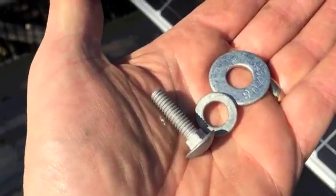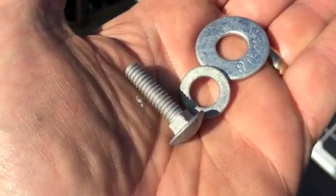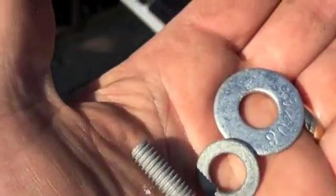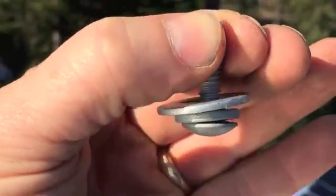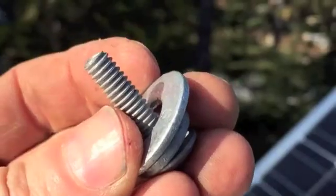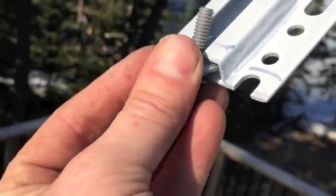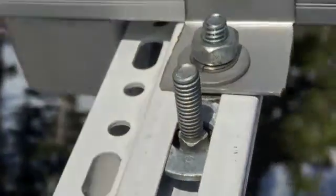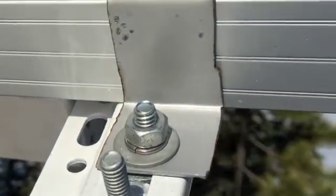Good news — if you don't have one of those little rubber thingies that slide up inside, if you use carriage bolts, a locking washer, and a washer, it'll create enough resistance for it to slide up through the track. It actually works better than that little rubber washer I had on this one here.